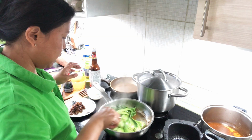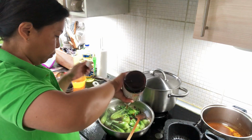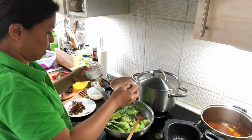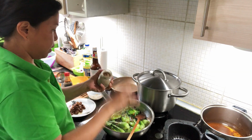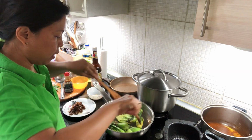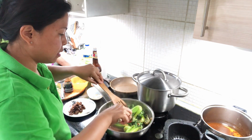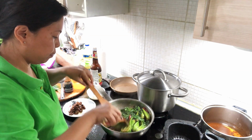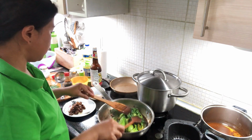Oh, they're good. And then let's put in our seasoning. It's going to be the oyster sauce, soy sauce. This one is the salt. To make it tasty. Pepper. And then we'll mix it up. There. It's flavored already, because the oyster sauce is already a flavored condiment, so there's no need to add too much. And that's it. We'll cook one more minute.